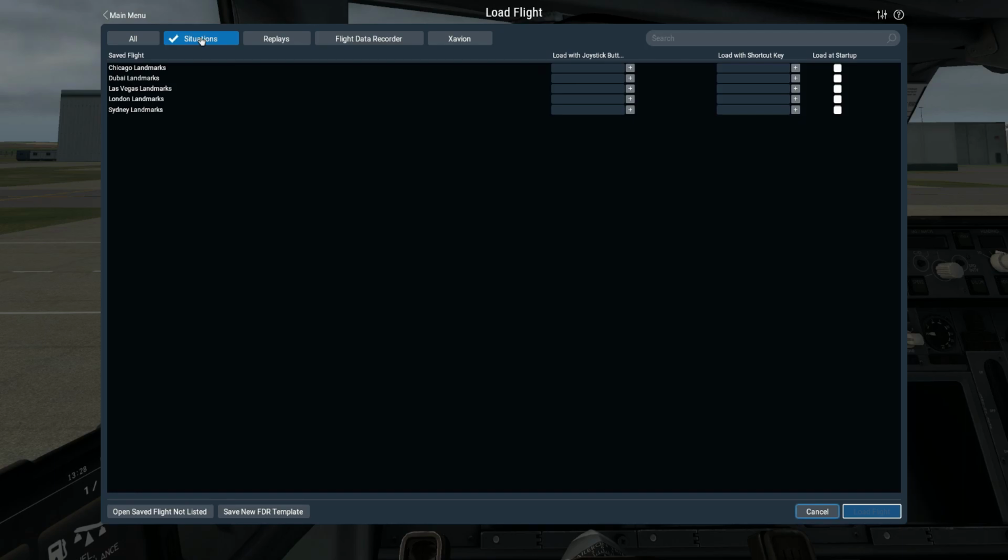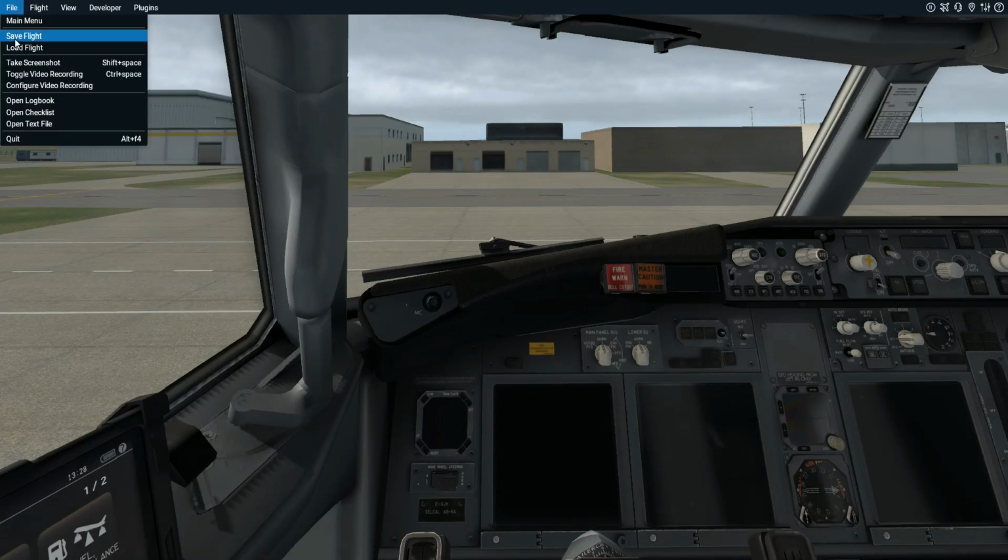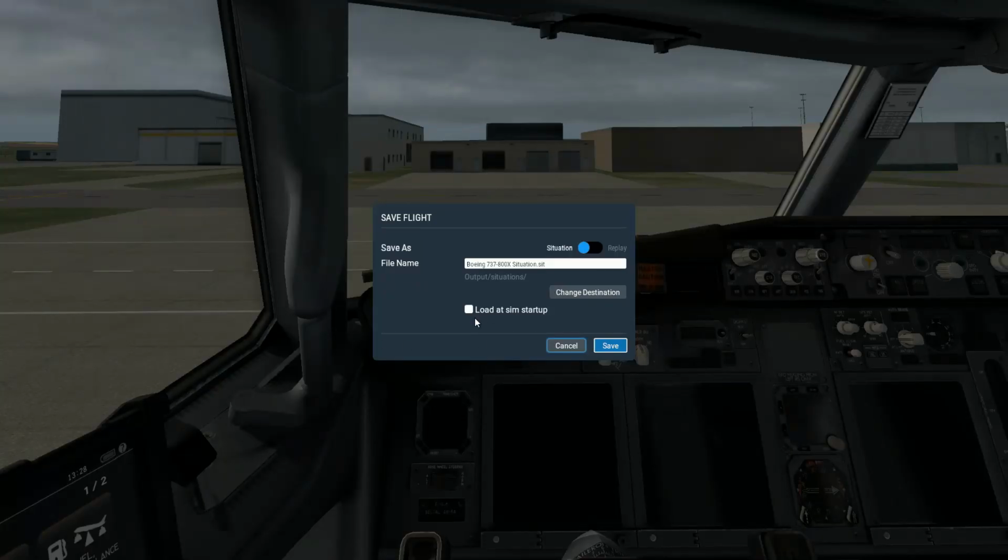come to situations and you'll find a list of the ones that you've saved, and you can click on those and it'll start. I think there's an option if you go back to the save. Yeah, you can actually click on that box, and so whenever you start the game up, it'll start up in that situation. So again, that's quite useful for training.